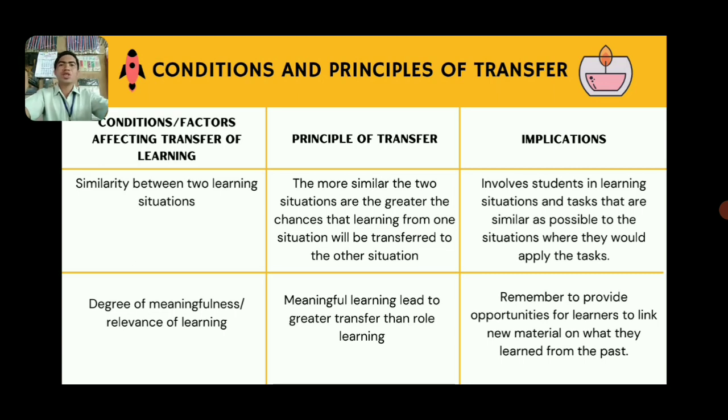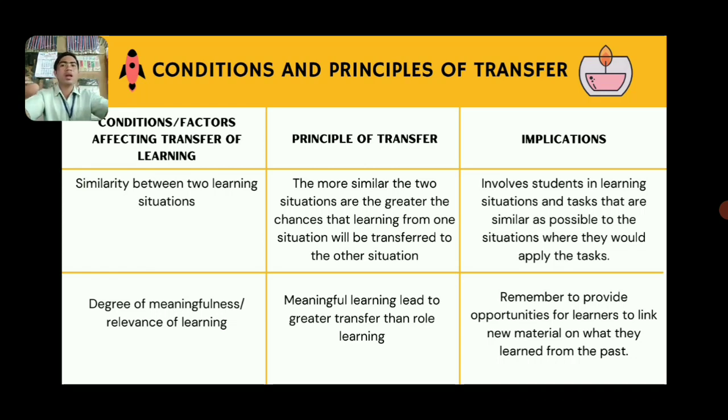From that situation, we can say that the students' learning in extracting the square root, based on what the teacher showed on the board, will be applied to the other equation, because it is the same as the equation solved by the teacher on the board, since the equations are closely related to each other.